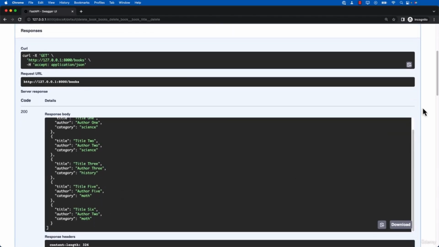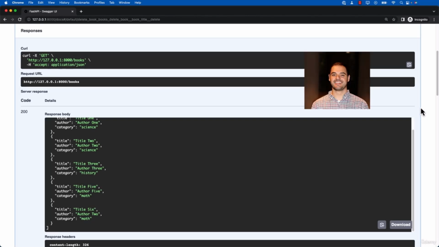So now that we just added our delete functionality to our project 1, we can now search by path parameter. We also went over query parameters. We can use post, put, and delete. And we just hit the basics of FastAPI and RESTful applications. So with that, congratulate yourself, and I'll see you in the next video.